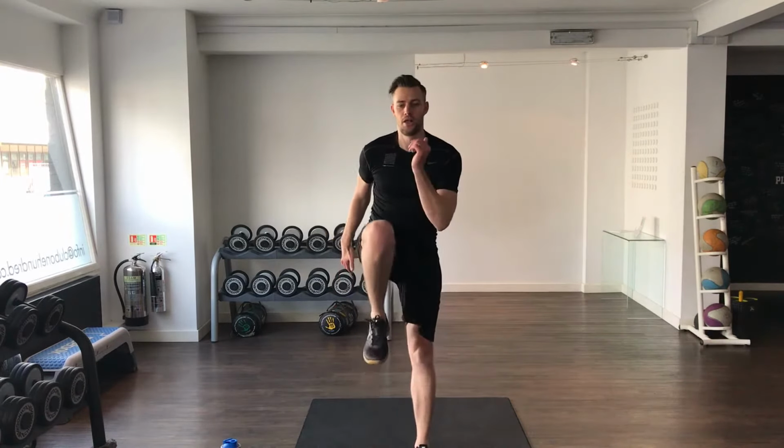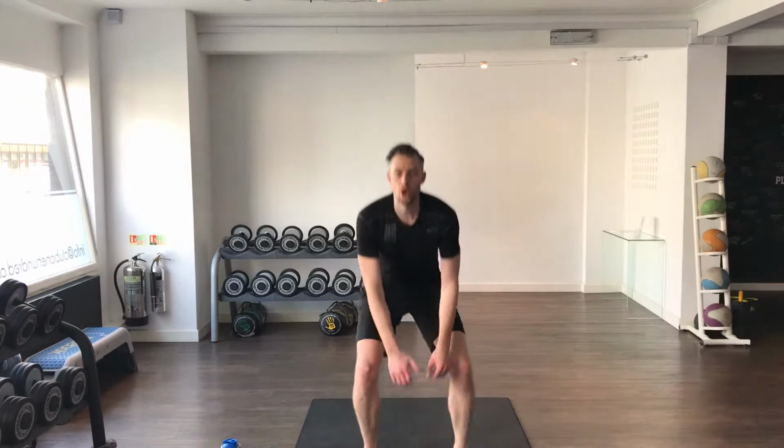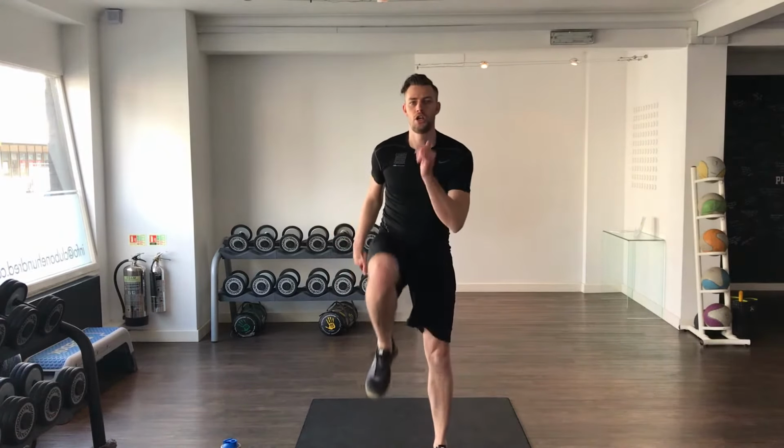So guys, try and keep up, and if you can't, that's fine, go at your own pace. At the end of the day, everyone's got different fitness levels, everyone's got different abilities. As long as you work as hard as you can, that's what it's all about. And one more. Three, two, one, breathe. Good. This is back to mountain climbers. Deep breaths.